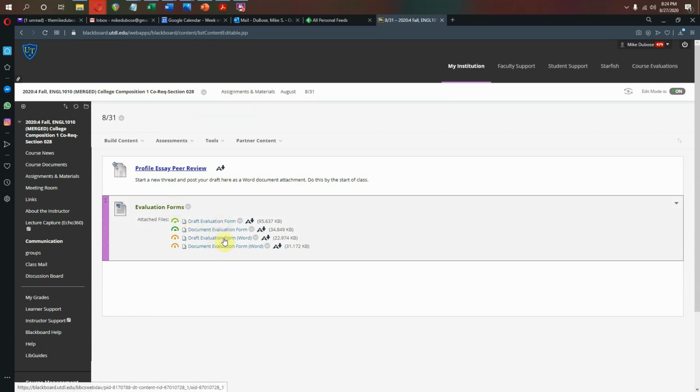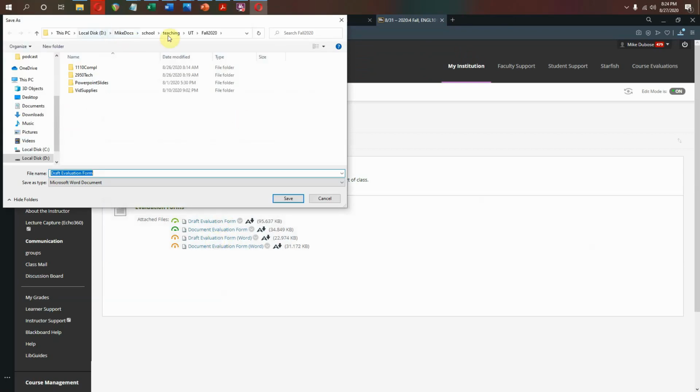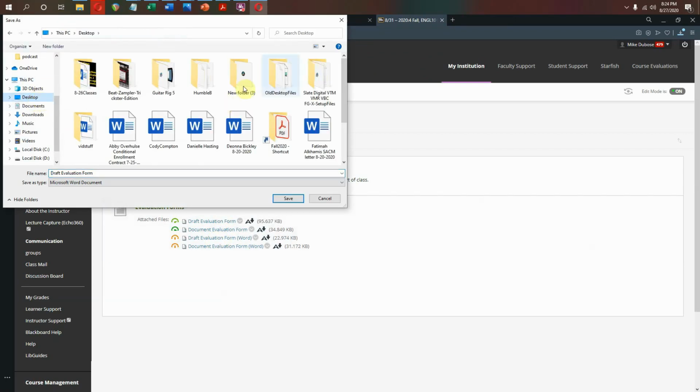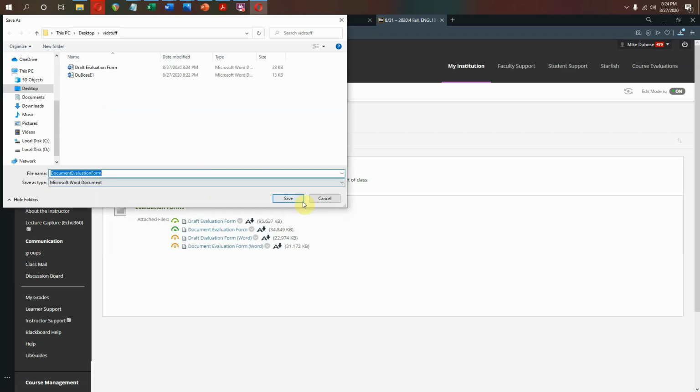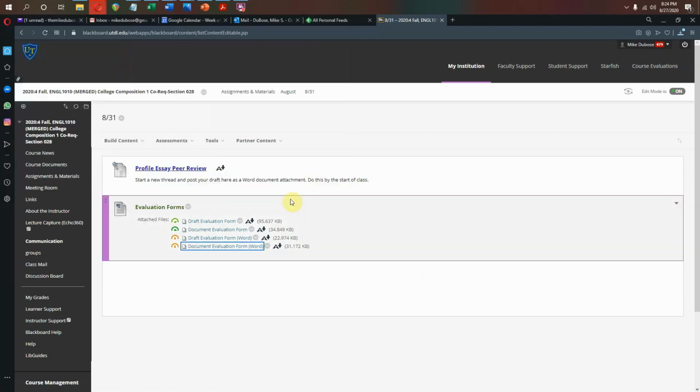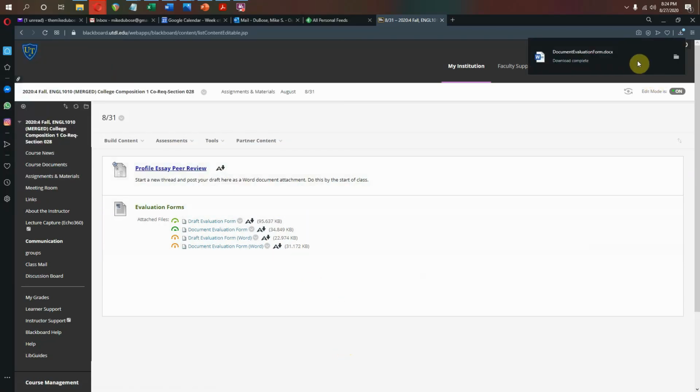I put some up as PDFs, but I also put them up as Word documents, and they have boxes you can fill in. I'll go ahead and save those to my desktop so I can pretend that I'm actually going to fill them in. So I'll save that there. I'll save this one here. Now, let's look at those forms.